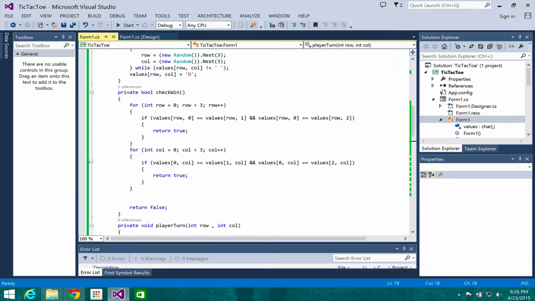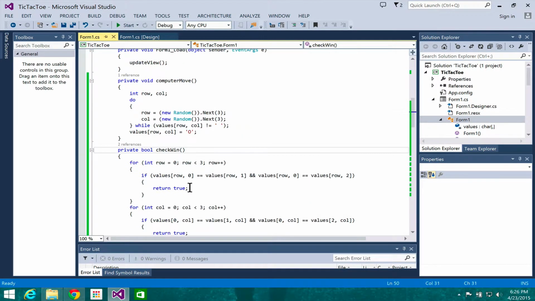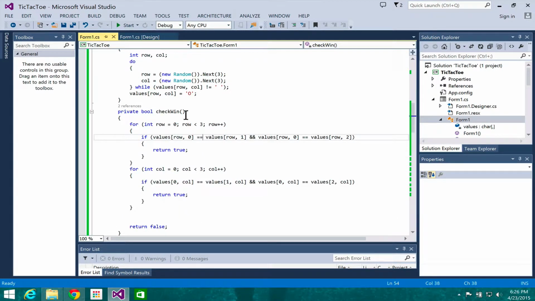Okay. When we did a check win, we need to make sure that we actually check for a specific character. I was going to try to do it the easy way, and either one it would be the same, but I actually can do a check on a character here. The reason is because at the beginning I have all spaces, so this space will match this space, and this space will match this space, which means immediately someone wins. Unfortunately, spaces shouldn't. I mean, what I could also do is add another little conditional here that says, as long as.